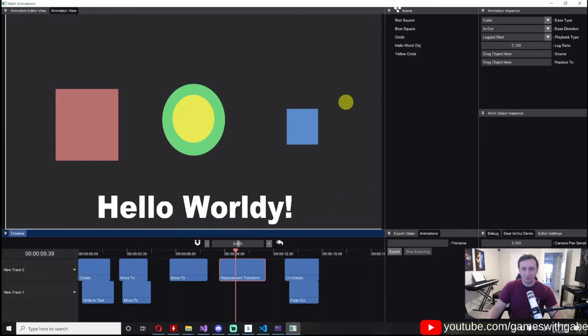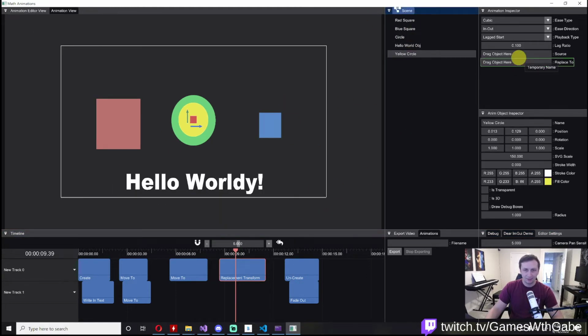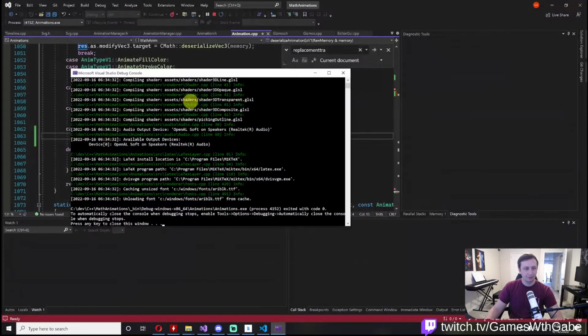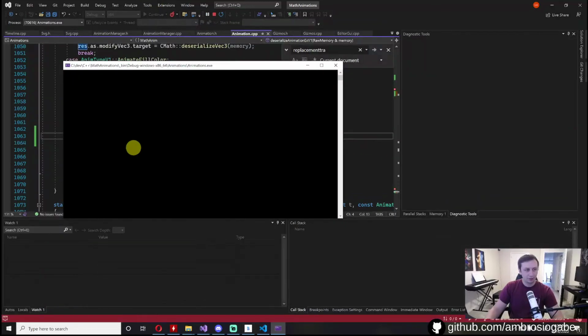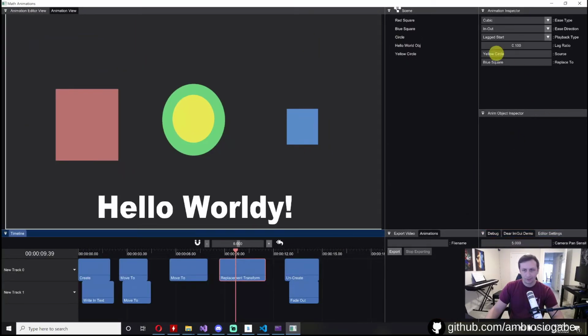So should be working now, right? So nothing broke, which is good. But now I want to say, hey, let's do the yellow circle into our blue square. And if I exit and relaunch this, we should have that data saved now. And we have that data saved now. Cool. Okay. So we've got serialization there. That's the first step.